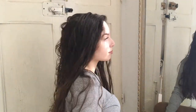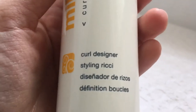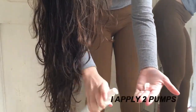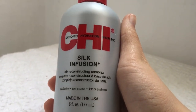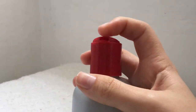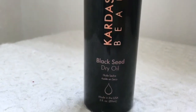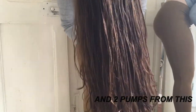This mask helps lock in moisture even more. I don't like to towel dry my hair because it makes it very frizzy, so I just wrap the towel around my head and let it air dry. After washing, I apply all products with my hair upside down. I start with the Milkshake Curl Designer, which is great for forming the wavy areas of my hair. Then I use the She Silken Fusion, which has a reconstructing complex, is paraben-free, and adds moisture and shine. I'd highly recommend it especially when straightening your hair. Last but not least, I use the Kardashian Beauty Black Sea Dry Oil, which reduces frizz perfectly.